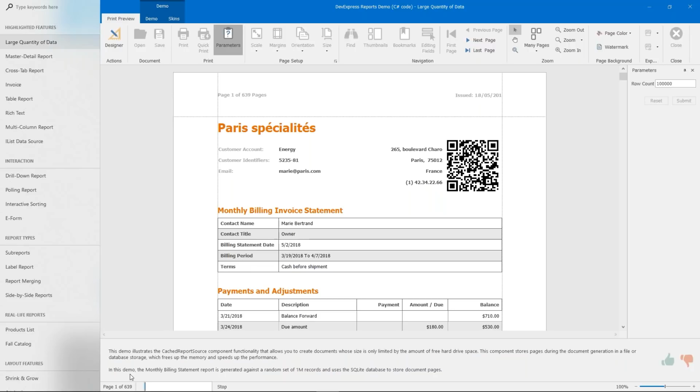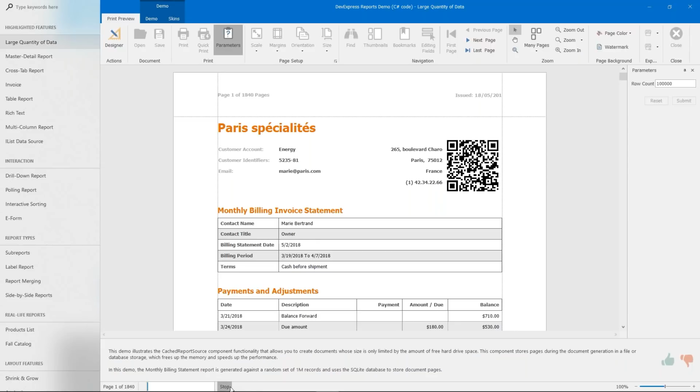And down the bottom here, we can see that my page count is increasing at a fairly decent speed. Now, when Julian and I were preparing for this, we ran some tests with Task Manager or Resource Monitor running. I've got to say the memory consumption barely shifted. My hard drive was obviously working a little bit harder, but thinking about generating high volume of reports, we're up to now, 1,500 pages. So that's not a bad sized document.